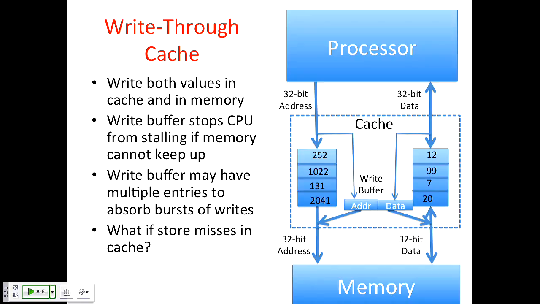So the nice thing about write-through cache is when you get a miss in the cache, what do you have to do? On a write, you got a miss in the cache. I tried to write a memory location, but it missed. What do I need to do if I have a write-through structure?